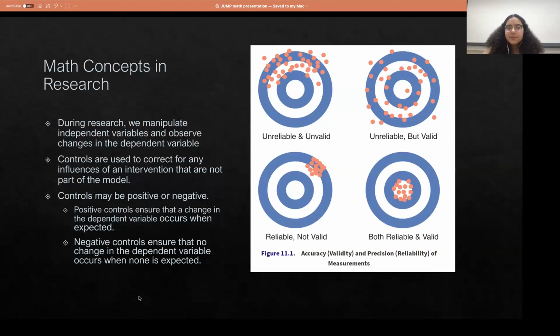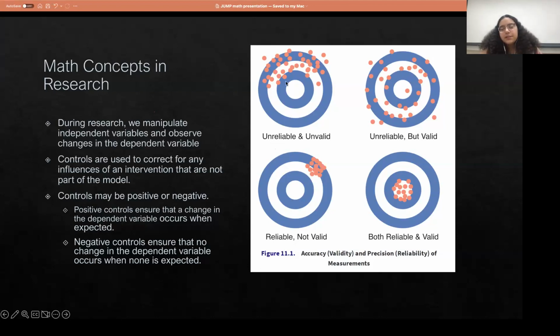Another thing is math in research. This is the part that I would say is more applicable to even the psychology or biology sections, where a lot of times they give you a scenario of a study. And so there are some statistical concepts that you might want to know about. I think I mentioned this during the sociology review as well, but one thing is reliability and validity.